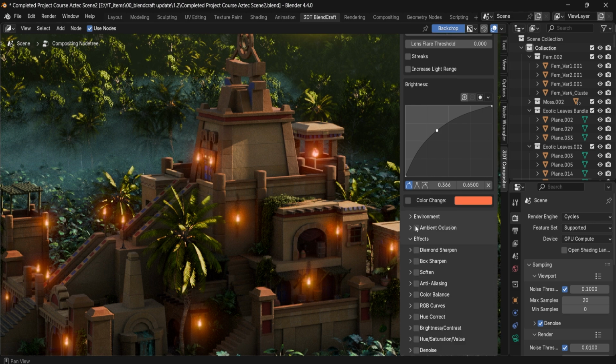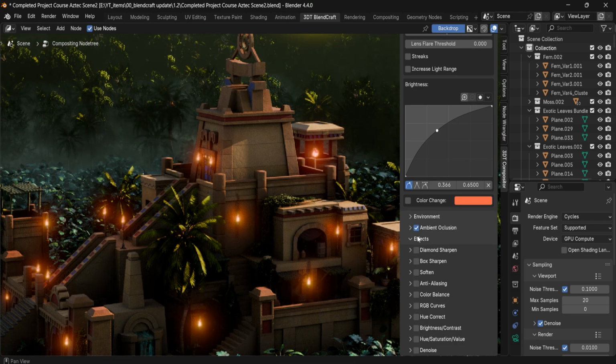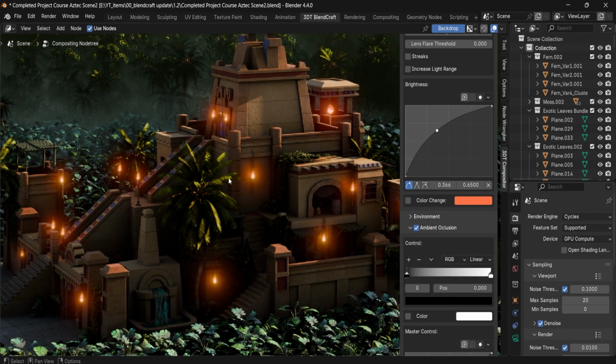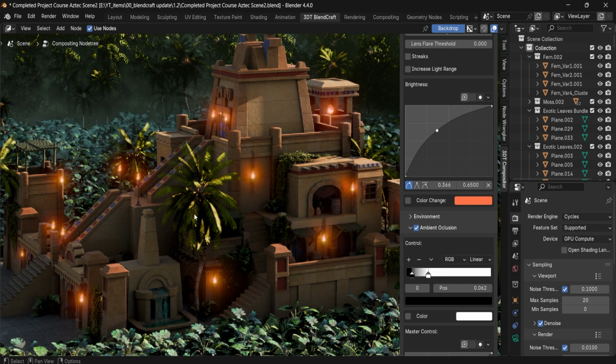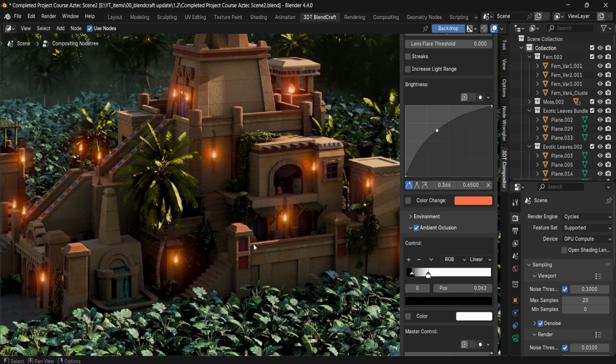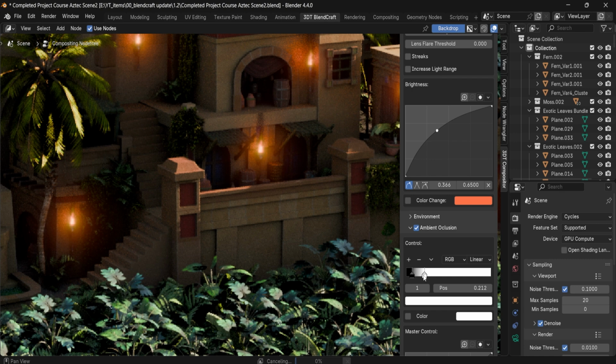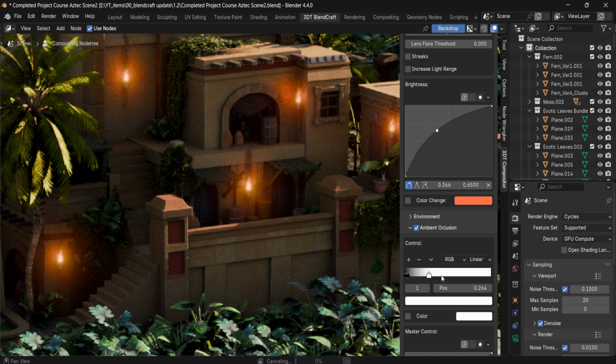So it's pretty useful to have. Next up we have ambient occlusion, one of the key parts for making a little bit of an additional depth, for getting more contrast out of your scene. If we enable this, right away we can see the type of difference that we're getting, and we're able to control this with our color ramps, enabling us to get some really nice controls for, if I was just to zoom in, for all of those crevices and whatnot within our scene.